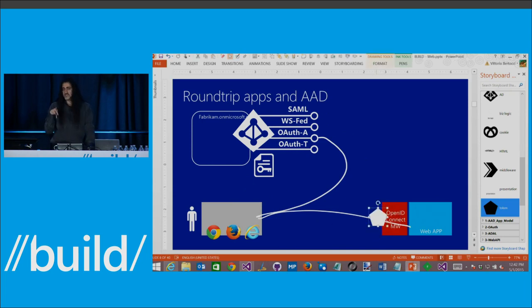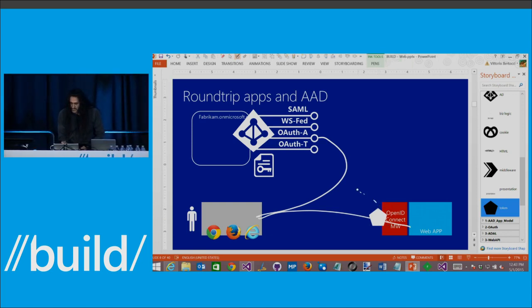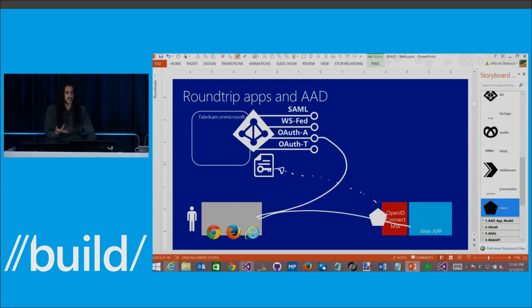Now, this time, the middleware sees that there is something that can be used for verifying the identity of the user. And now, this is important. There is one document that AD publishes called the discovery document, which contains all the instructions to specify how to decide if you like or not like a token. And this thing is basically the list of keys that can be used for signing this token and the identifier of a company that you're talking with. So if I'm talking to the Contoso directory, there will be a GUID which represents Contoso.